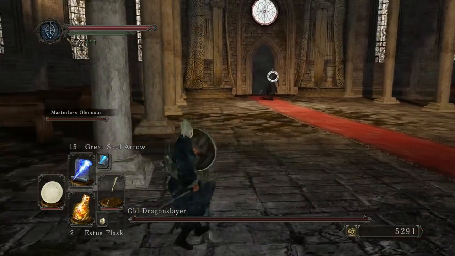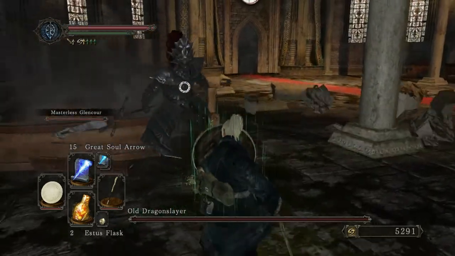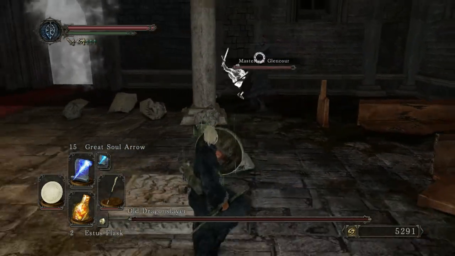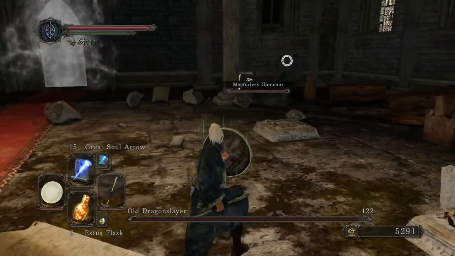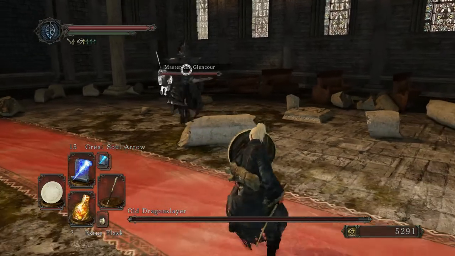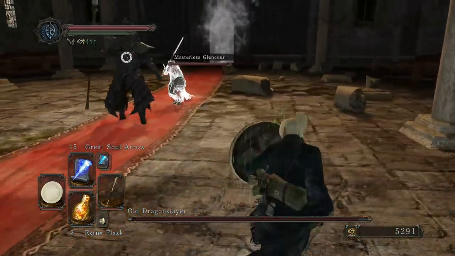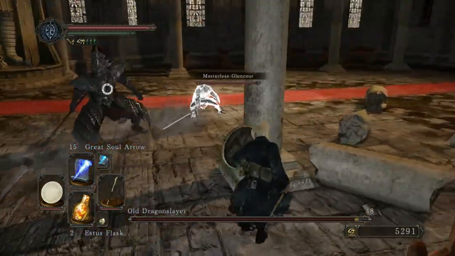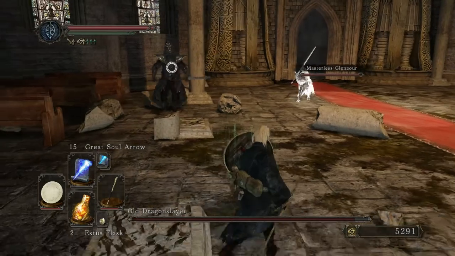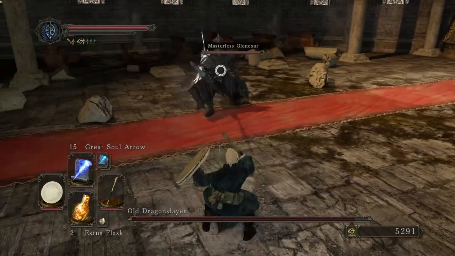As soon as you come in here, this guy will charge, and he hits really hard, as you can see. So try to avoid his attacks. Wait for him to focus on Glencore. Actually, his name is Glencore. I was calling him Glamour. Yeah, probably he will guard break my shield with one hit. Come on. Alone. Yeah, there you are.